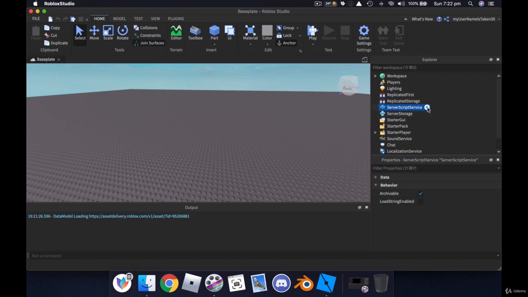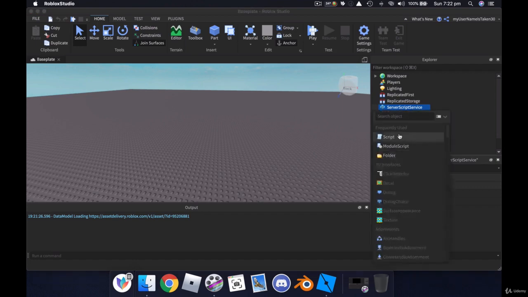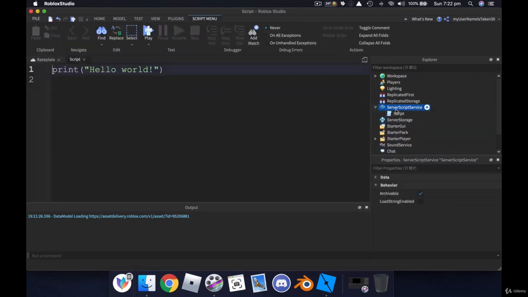If we click on the plus sign next to that, we'll see script in my frequently used. Now if this doesn't appear here, simply type script into the search box and you'll see it come up. Click on that and we add a script to ServerScriptService.